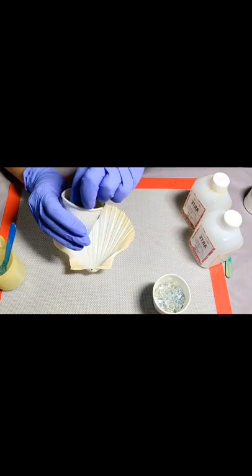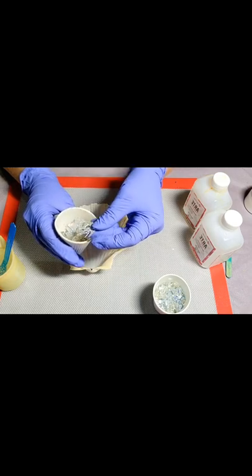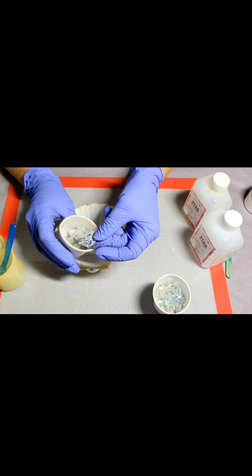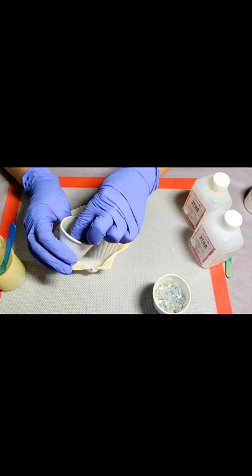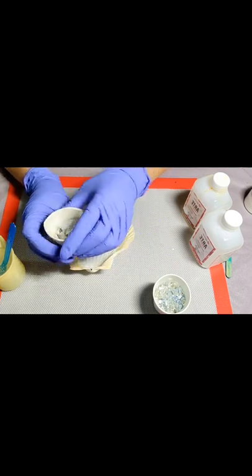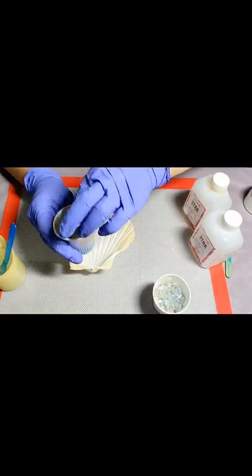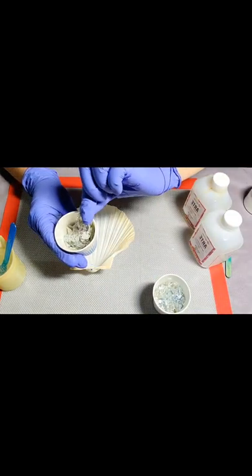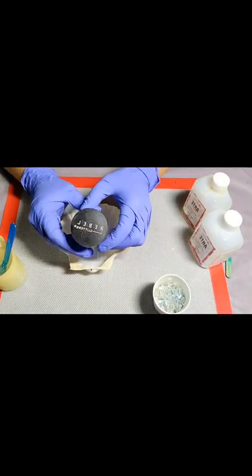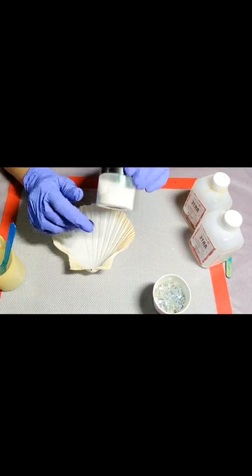And then here I have some shards from an old Christmas bulb that fell and broke, and I figured, hey, why not crush it up and use it. So I might just put some pieces randomly in here. I don't like to throw anything away that can be used, right? It's a great idea. Do you guys use smashed up Christmas bulbs for your art? I do. And then we have Rebel Glitter from Just For You Online UK, which I'm not sure whether I'm going to use or not.